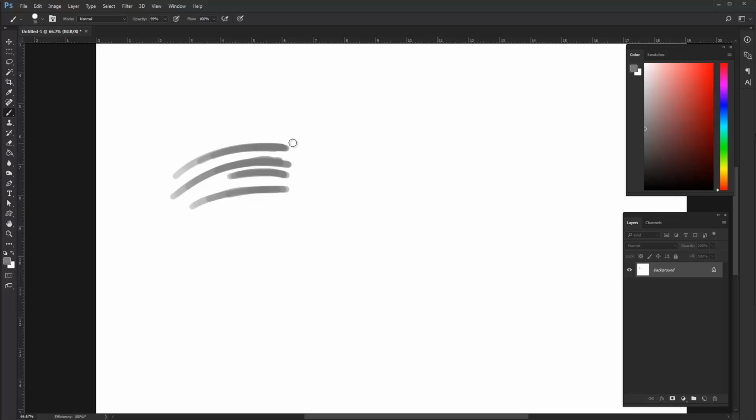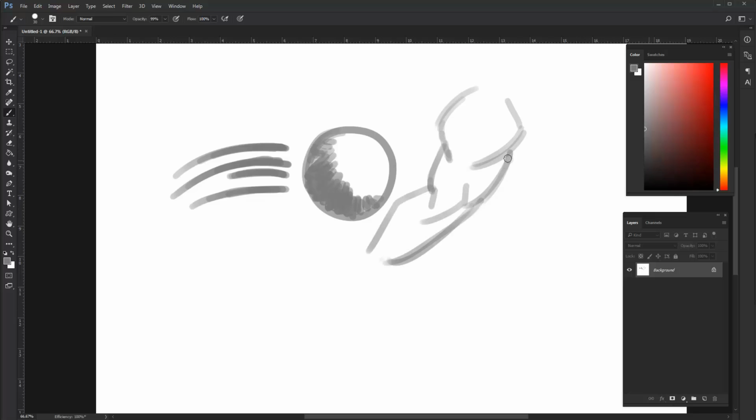Because when you're drawing with pencil, for example, if I'm just drawing a circle and you start cross-hatching, things get darker and darker as you add on more strokes. And when you're drawing on pen and pencil, usually what happens is you'll probably start off with a really faded line, just really light, just starting on the general outline of your drawing. But as you try to refine your drawing a little bit more, you probably go over it little by little. And then for pencil, basically the colors will become darker and darker as you put on more strokes on the paper. But with the default brush, it doesn't really work that way.